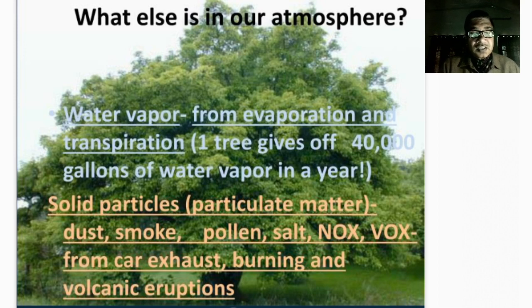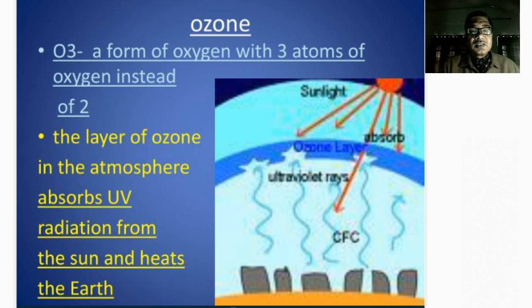For example, these dust particles which you find in the atmosphere in the form of dust, smoke, or pollens or salt, they help in the formation of clouds. They are very important for precipitation, because lots of these pollen grains and dust particles in the atmosphere act as condensation nuclei. So when the water vapor goes into the atmosphere, it starts accumulating around the dust particles, and ultimately they all accumulate together and form the clouds.